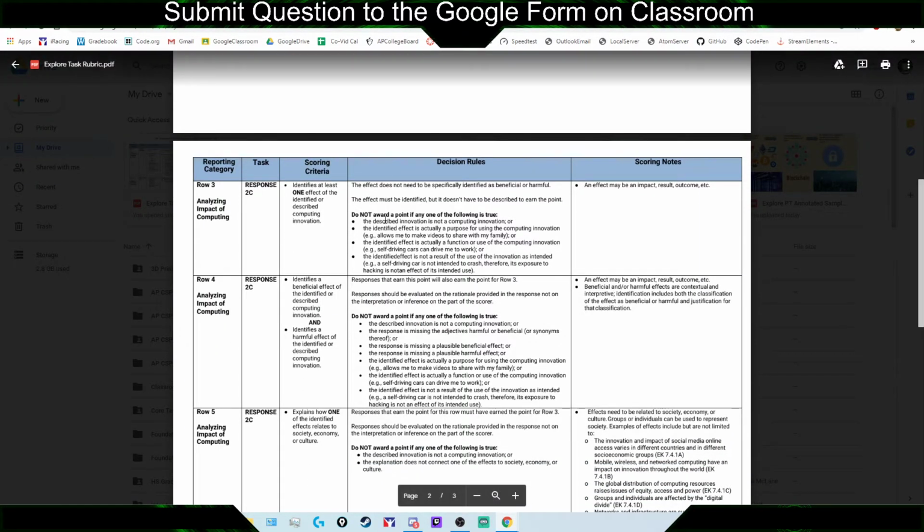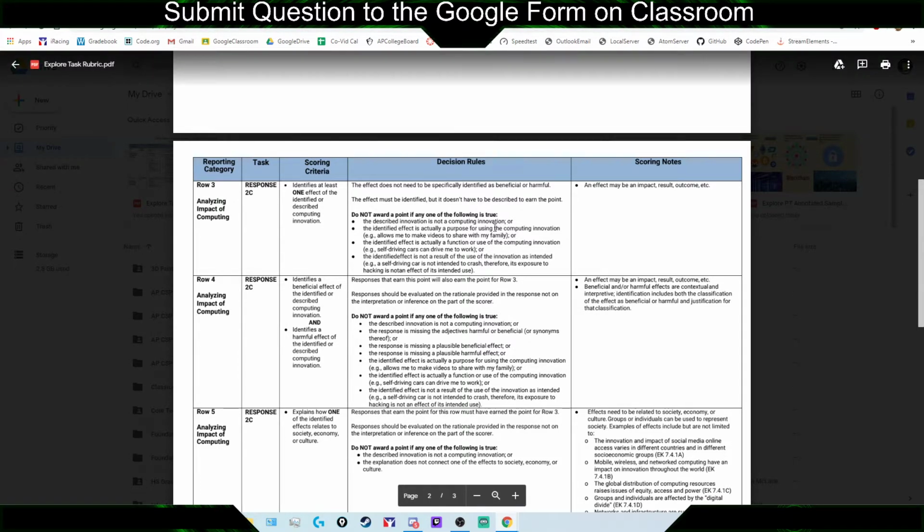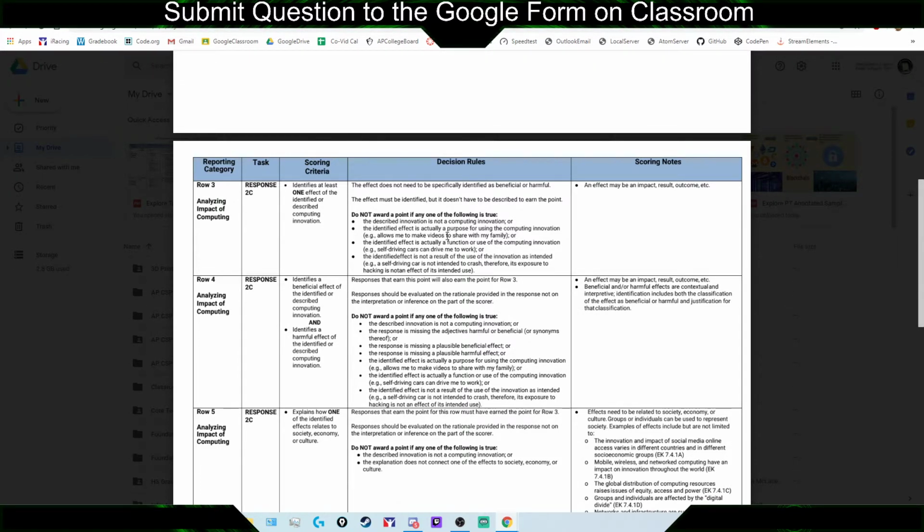You need to make sure you're still talking about the same innovation. Don't get distracted and choose a different topic halfway through the project. And the identified effect is actually a purpose. Again, it needs to be about the topic.